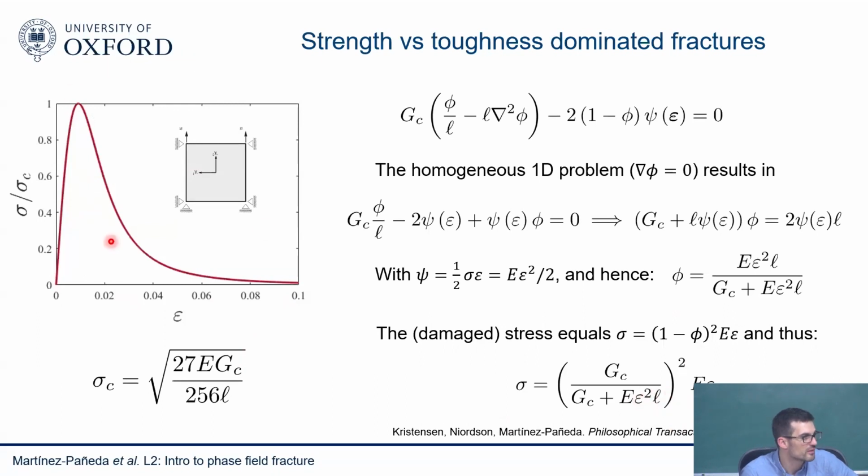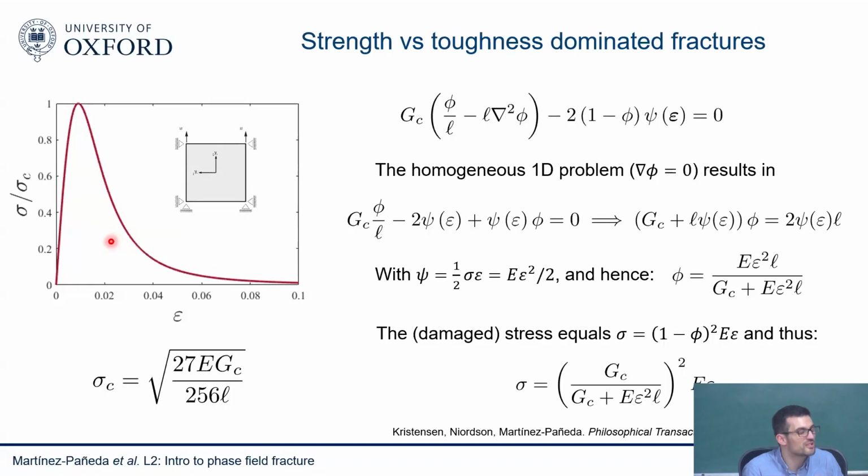And that makes sense. Depending on your fracture process zone, the strength of a material is going to be larger, or said in another way, for a given toughness, if you change the strength of your material, your fracture process zone is also going to be smaller or larger, right? If you have much higher strength, your fracture process zone is going to be smaller, and vice versa. So in a way, it makes sense.